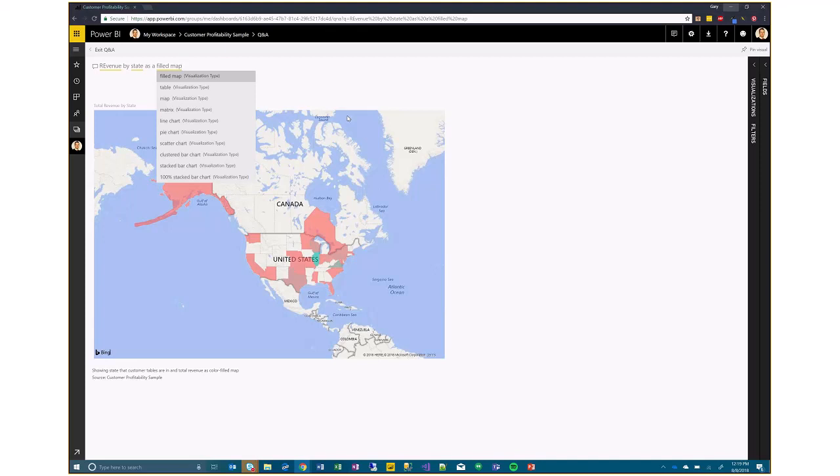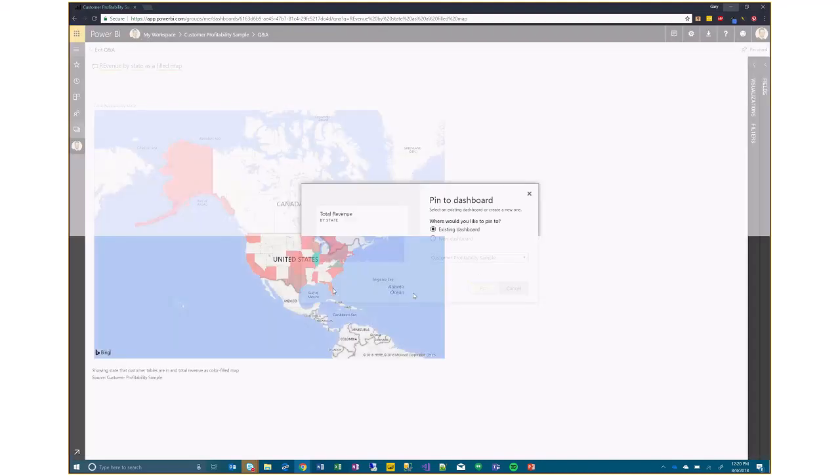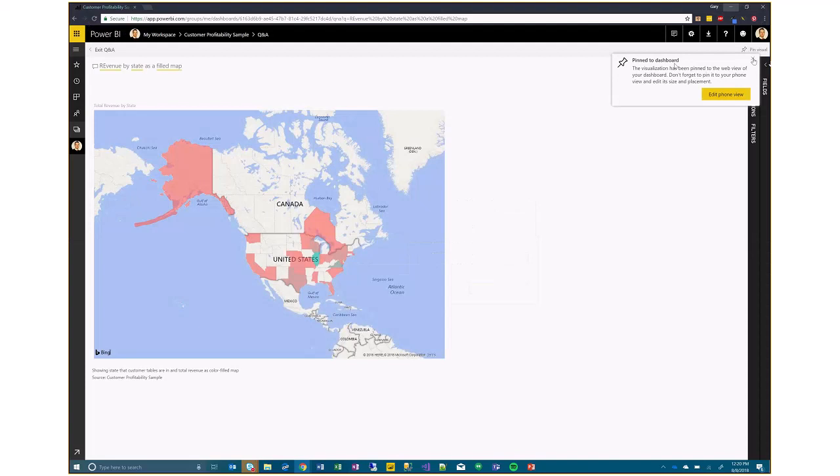They really just type in what they want to see, and the report is created. And if they like something like this, they can always pin it back to the dashboard, and then it's there for them the next time they want to see it.